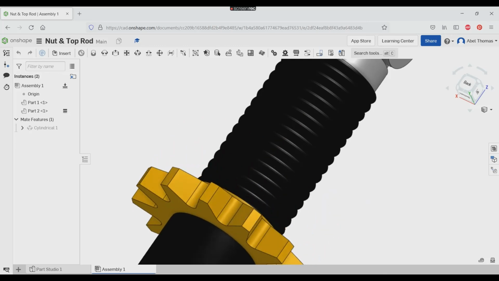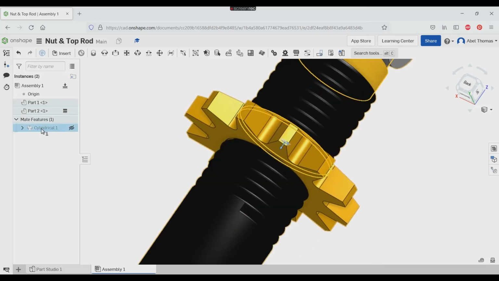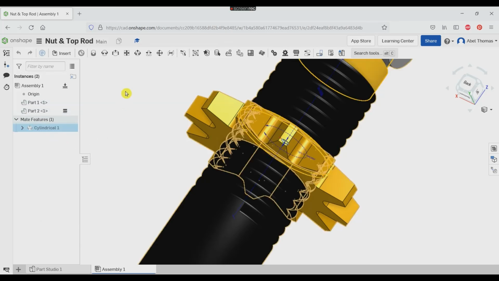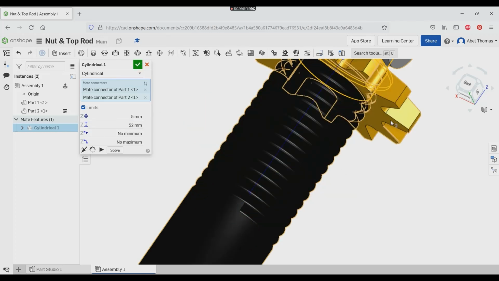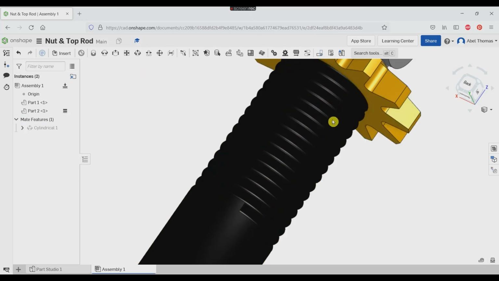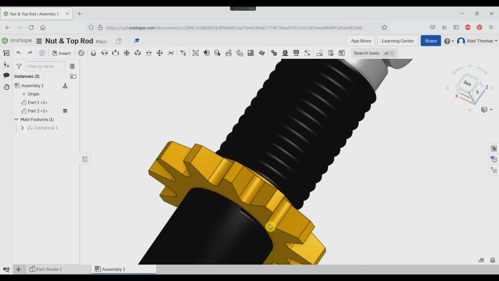Okay, it's quite too much, so we will edit this. Go to cylindrical, right click and click on edit. Edit this, set this to 52 maybe. Click OK, and we'll just try to move it about here and it seems quite fine.